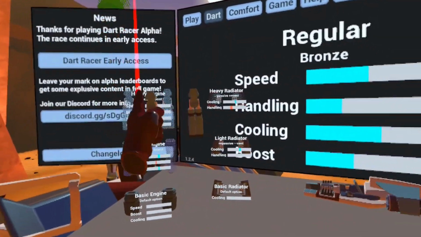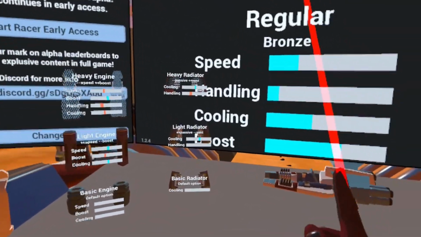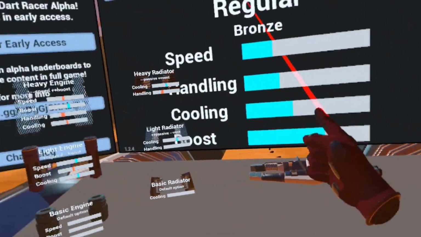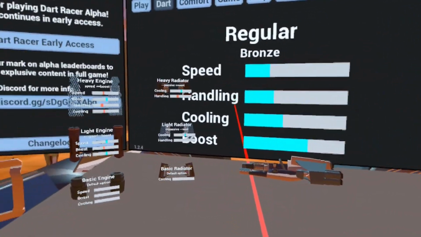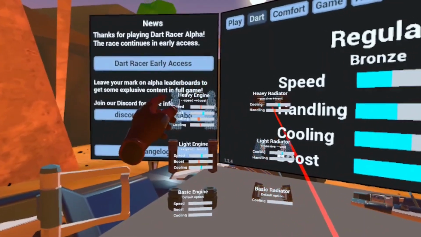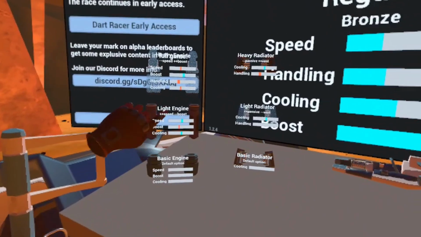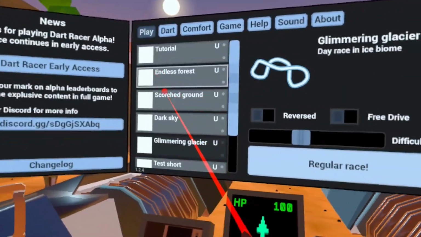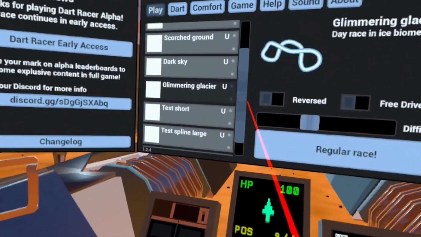Same thing with the engines. You grab an engine, turn around here, boom. Okay, so let's see here. How do I want to customize this? We'll do the light radiators, because they have the most passive, so I think they do better at cooling or something. And then the heavy engine has a lot of boost, but the light engine has a lot of speed. I think I want the light engine. I've always been a fan of acceleration. I'm actually going to hop into a race with all three of them, and we'll compare how the three different darts in this game operate.